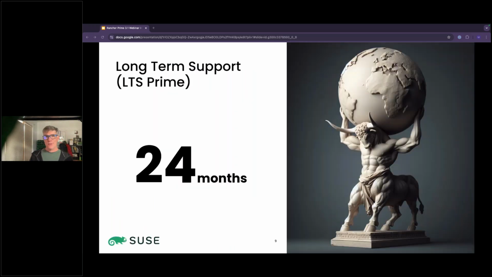So 24 months, this is really significant. So I'm going to summarize one more time. When using Rancher Prime, we offer long-term support. There are specific long-term support releases, and for each LTS release, you will receive 24 months of coverage, which is a long time in the modern cloud-native space, where we are seeing 3 Kubernetes minor version upgrades per year. It means you're covered for the equivalent of 6 release cycles in Kubernetes terms.